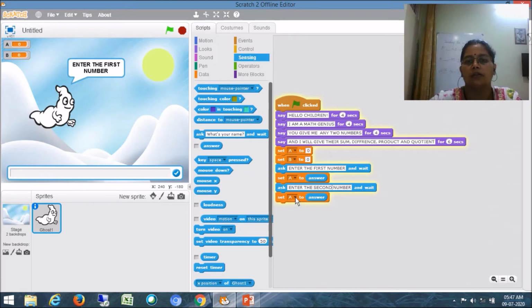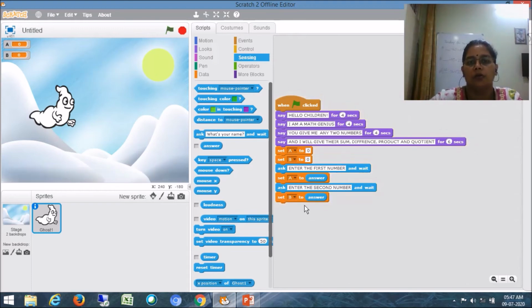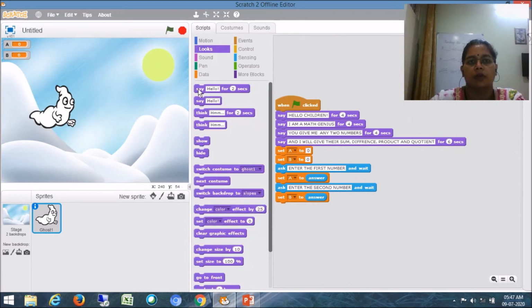And set B to answer. So the second number will be stored in B. Now the Genie will start calculating and giving the answers.